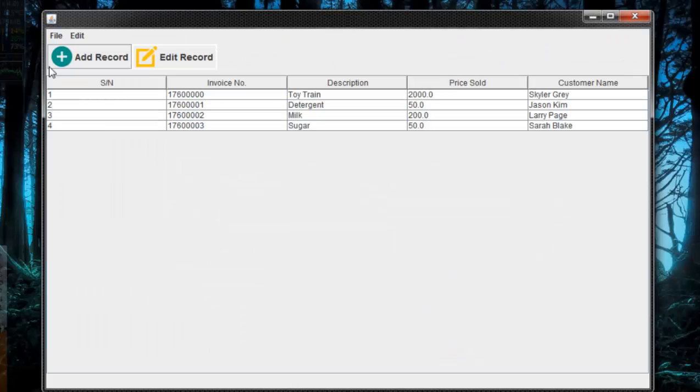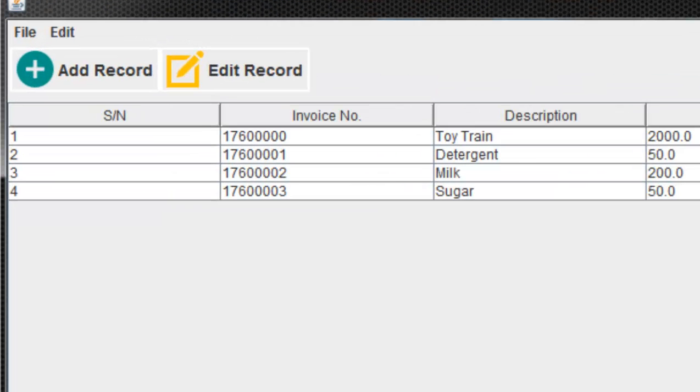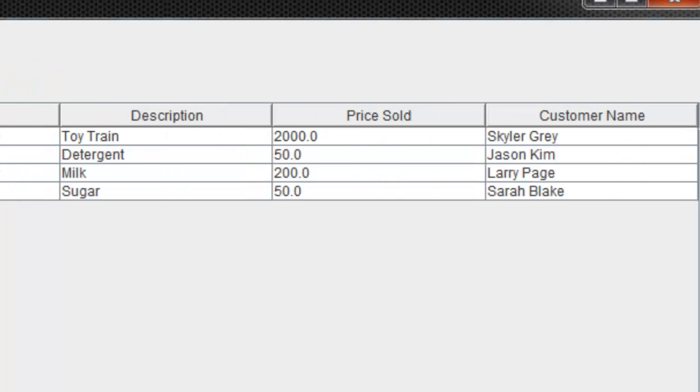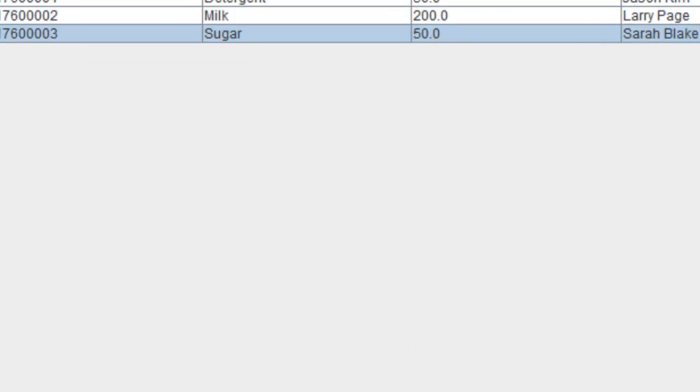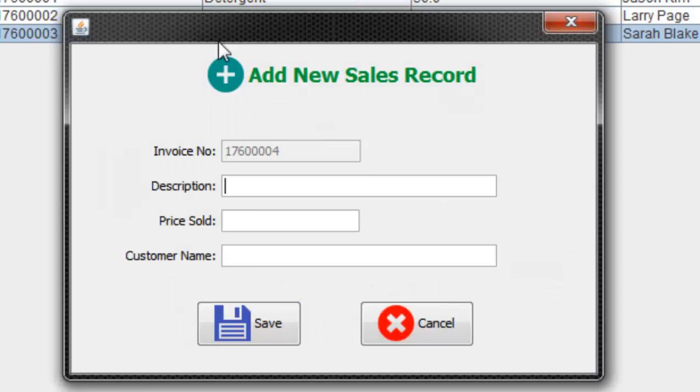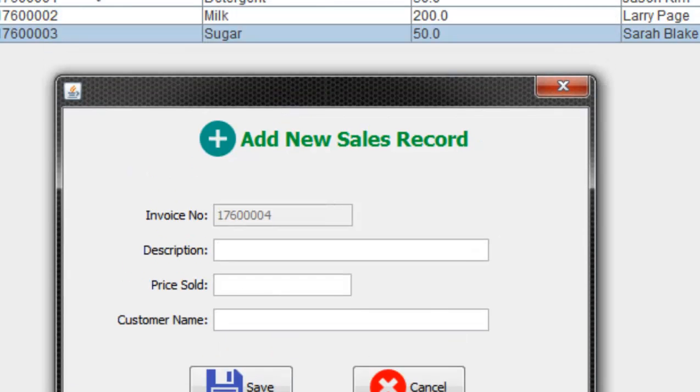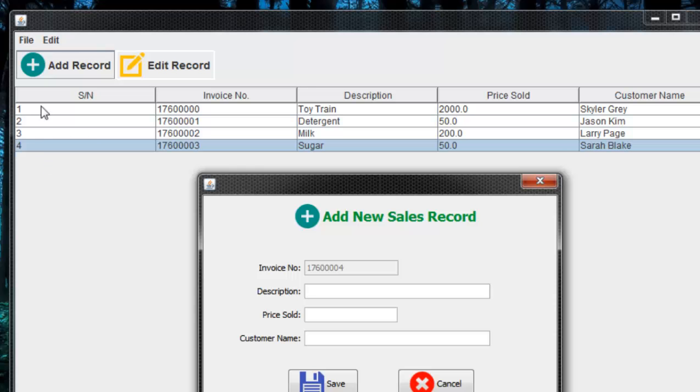And you can see below the toolbar we have a table down here, and this table contains what I call sales records. So this is sales record 1, this is sales record 2, 3, and 4, and so on. This table displays the sales records that are being stored in the database. So this is a desktop application that contains a database, and we are going to use this form to add records into the database. As you can see, I have already added 4 records into the database, and they're being displayed here in this window application.